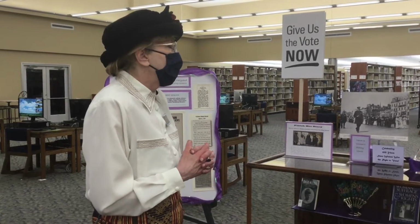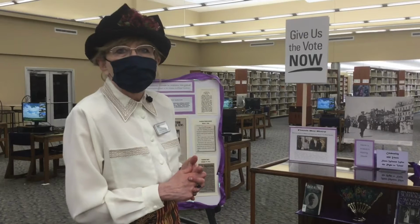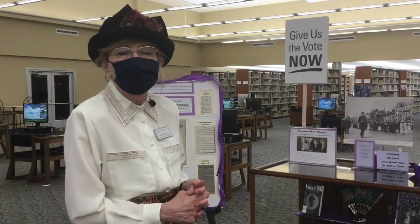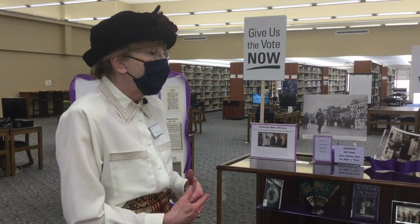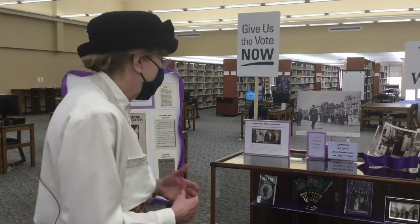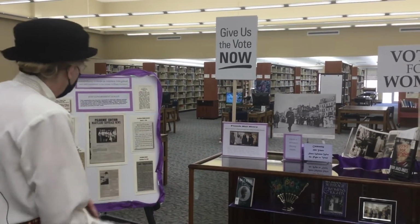And during World War I, they actually were arrested and jailed. They were force-fed food in prison whenever they would do a hunger strike. But with all the negative things that happened to them, they were attacked by men and crowds, and they were attacked in their parades. So all this negative coverage actually gave more sympathy for their cause. And so anyway, that's why I put the signs up the way we did.